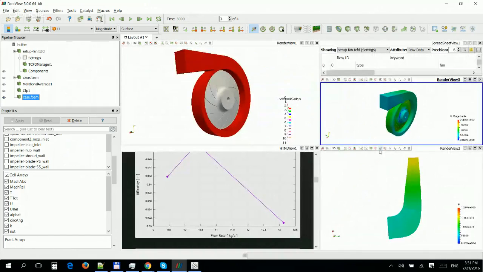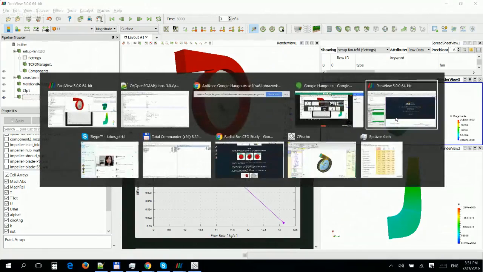What is important? Turbomachinery CFD includes a special set of tools which is called Turbo Blade Post, and it allows special turbomachinery post-processing. So maybe I'll show you in the web page.